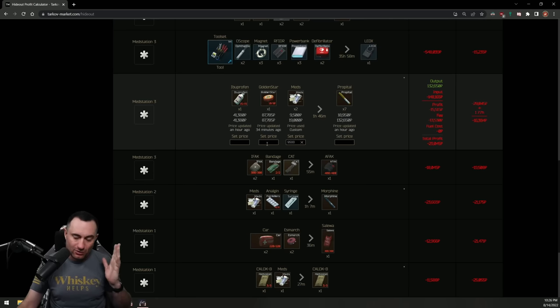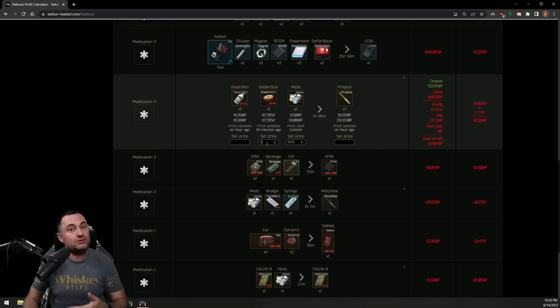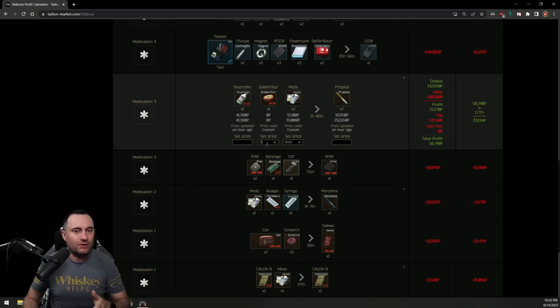But the key is my golden stars don't cost anything because I use them. So I get them down to, you know, 1 out of 10. And then I count that cost as just a sunk cost in my raids. It's just a consumable like ammo or anything else. But that 1 out of 10 golden star can still be used to craft propitols. And then once I craft those, I'll sell them for 18, 19, sometimes 20,000. Let's put 20,000 in here. That's a bit of a reach.